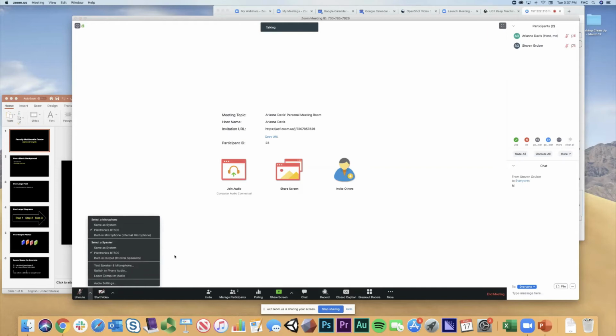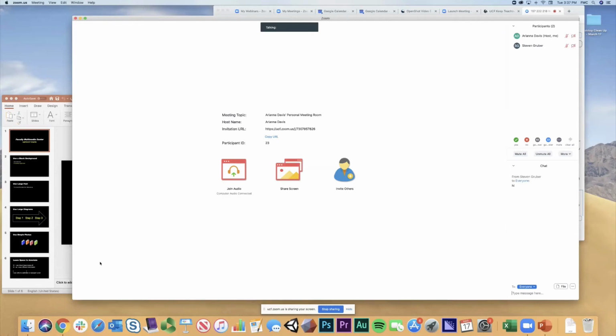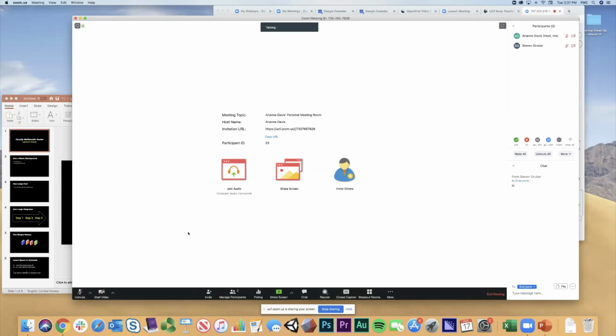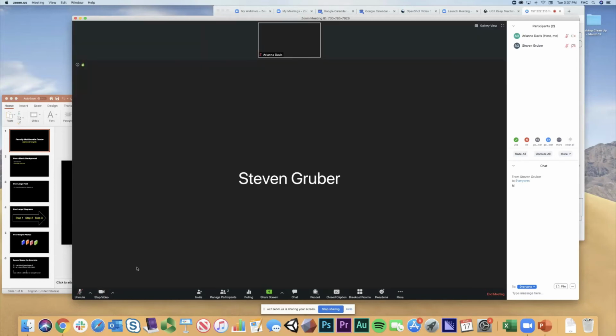There's also, in the desktop client, if you have yourself muted and you're trying to talk, it actually gives you a warning saying that you're muted. So there's a lot of helpful features while you're actually doing your lecture. You can start and stop your video. I'll do that real quick so you can see me. Hi. And then when you're ready to stop sharing your video, you can hit stop.